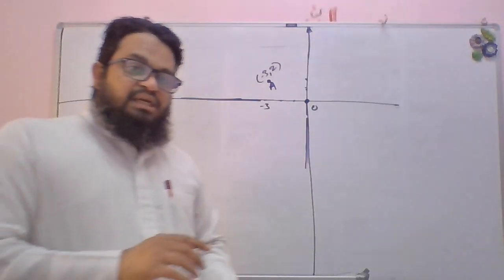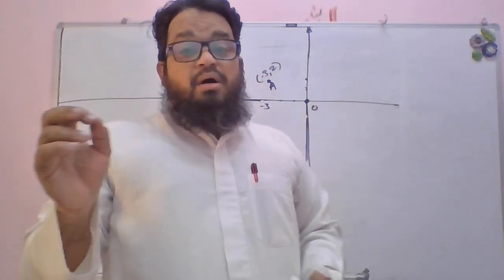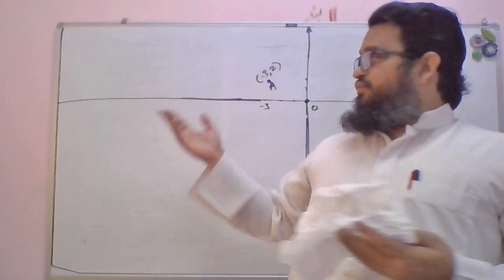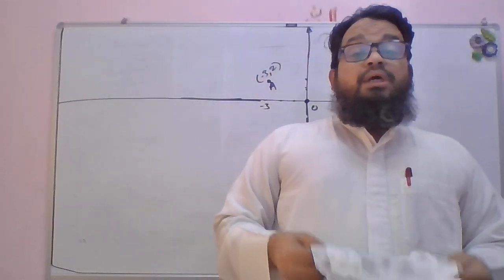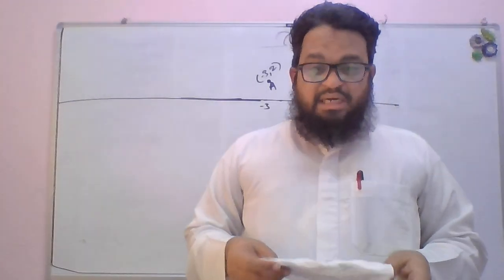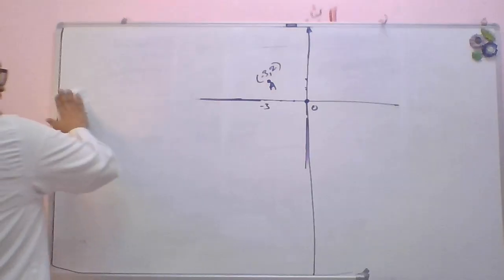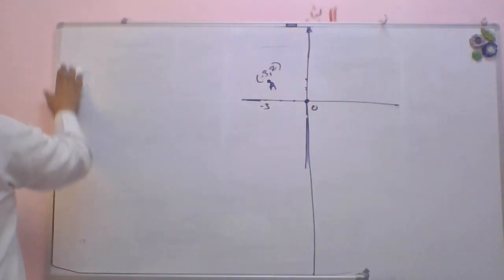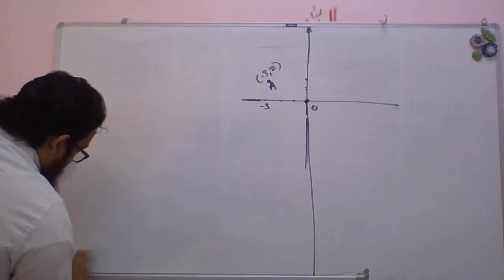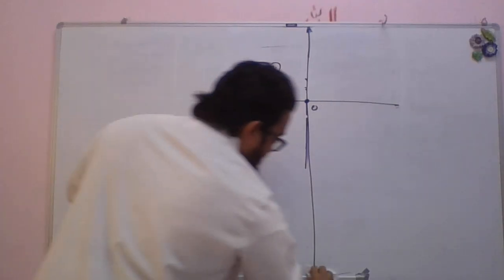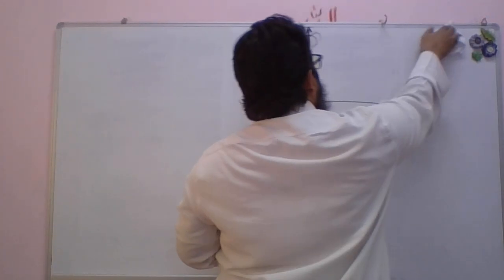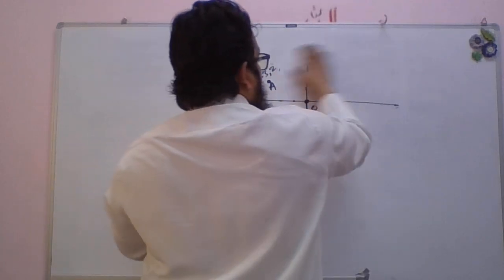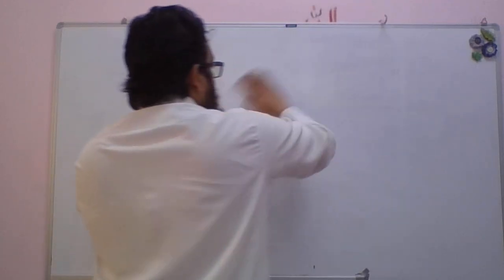So that is the reason, as we said, if we don't have negative numbers in the Cartesian plane, we cannot plot all the points. That is the reason we divide the Cartesian plane not with respect to the borders, but with respect to the origin where we draw. I hope you understood. Is it right? If you still have any doubt, please message me. I'll explain to you. Understood, my dear students?